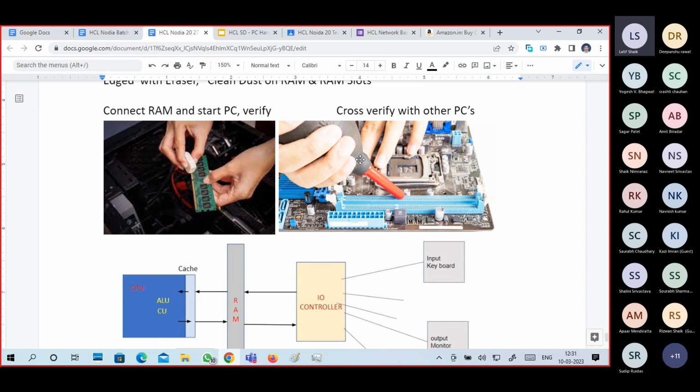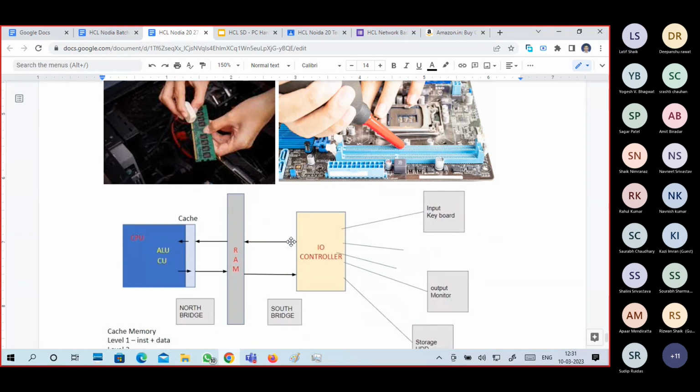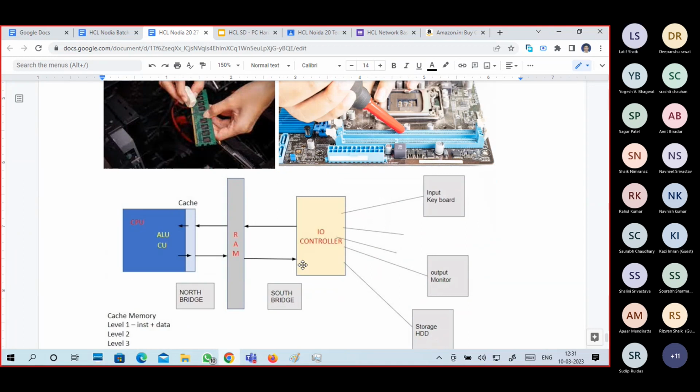First of all, disconnect the main power supply, remove the RAM, clean it up, fix the RAM again, and check all other connections. Reconnect everything back, then power on and check it. And cross verify your RAM with other systems if possible. This is small RAM related troubleshooting. Sometimes the RAM is a failure, sometimes the RAM is loosely connected, sometimes because of dust, they are not getting posted.